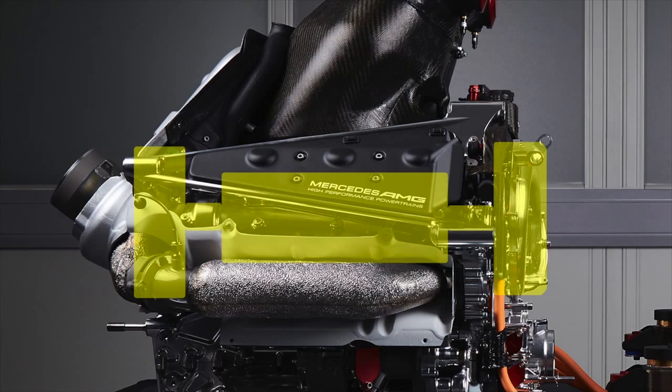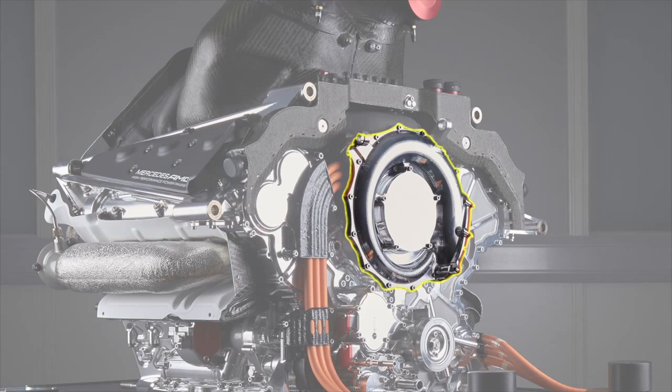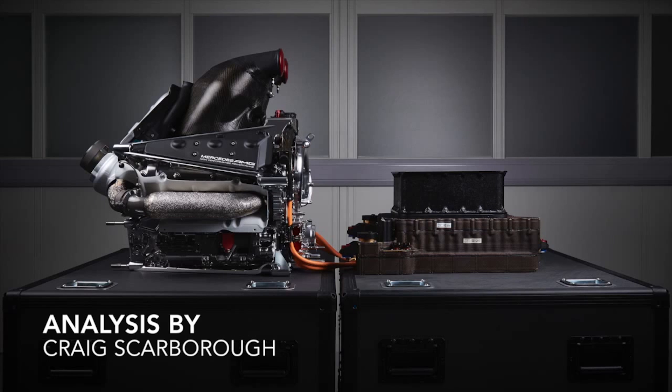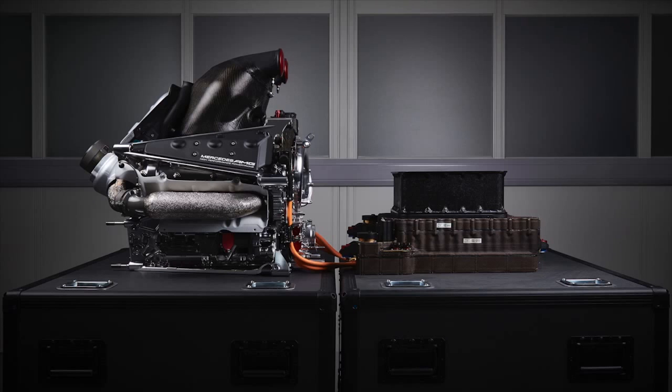Do we think the turbo is built in-house by Mercedes, or are there suppliers like KKK making them? It's not entirely clear. I was lucky to visit the factory at Brixworth just over two years ago, and while on tour — they were showing us V8 parts at the time — I did see a machined turbocharger compressor casing on a bench, which was my first clue that turbos were going to be really massive this year. I believe the casing is probably machined in-house at Brixworth, but the vanes and other internal parts may be farmed out to specialists. Turbocharger vanes are very fine, detailed fan blades that run at up to 125,000 RPM at very high temperature, so specialist manufacturing is likely.